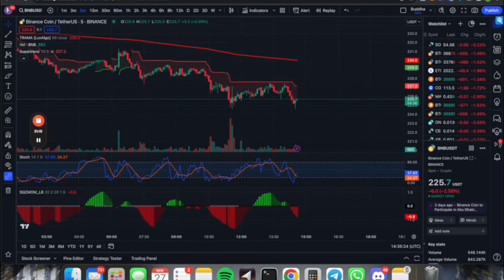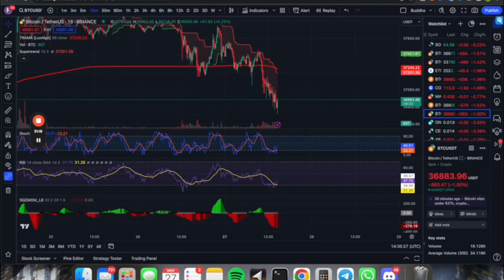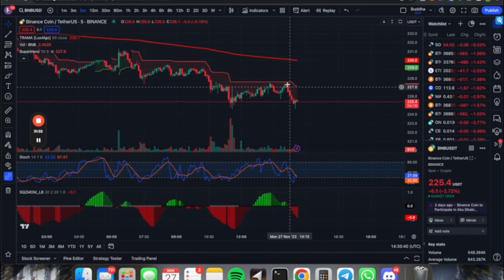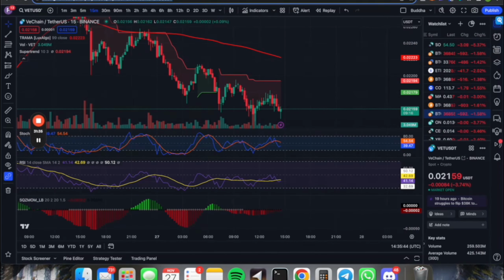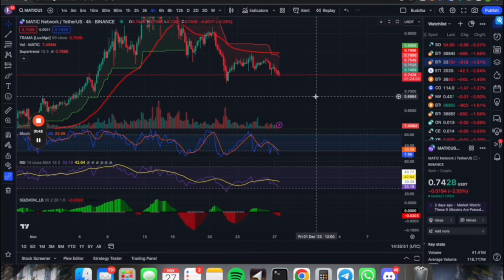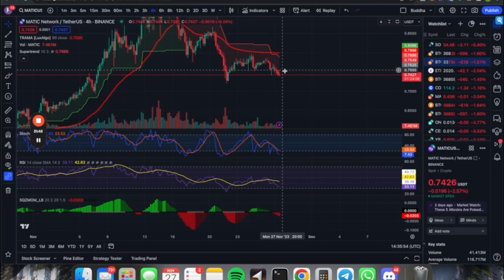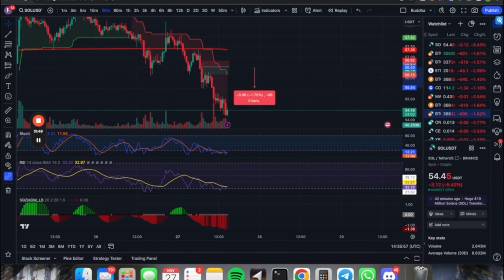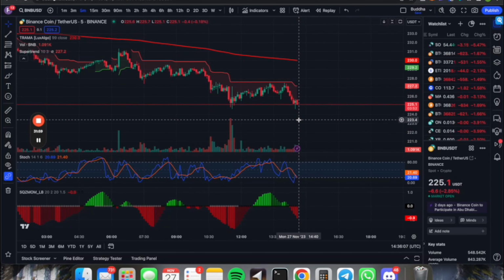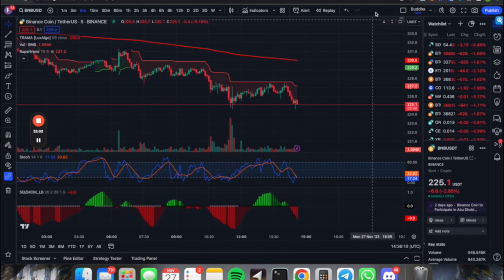And as you do that, I look at different coins, right? And as you look at different coins, you will get an overall idea. Say we're longing BNB here, we're just looking at BNB, but ADA, Solana, VeChain, Bitcoin, especially Bitcoin, Chiliz, Matic, they're all primed to short. And if they're primed to short, then the price is going to go down based on our strategy. Then it's going to be pretty hard for BNB to push up, right? So even if it is going to go up, it will first go down because everything else is going down, and then it will relapse into its move, right?